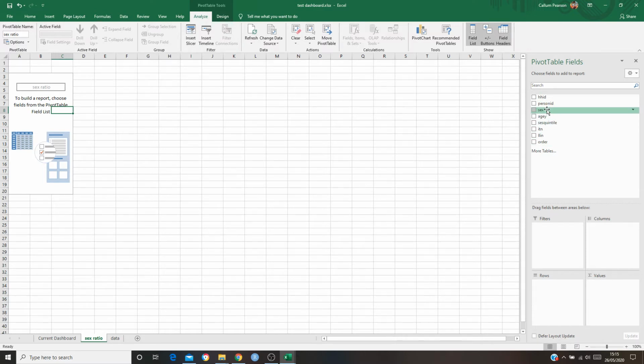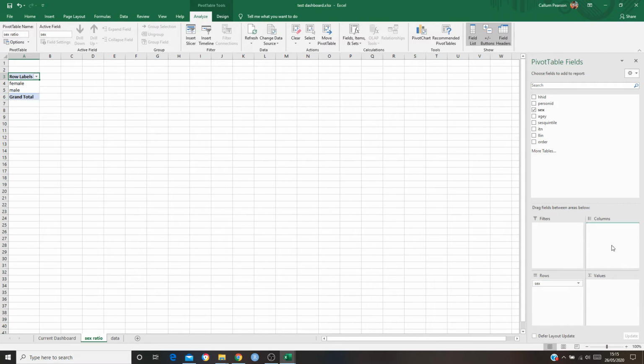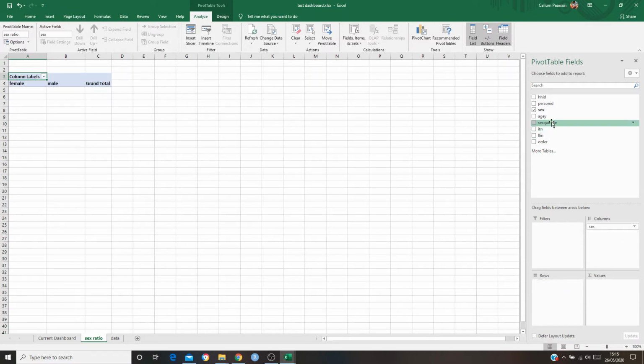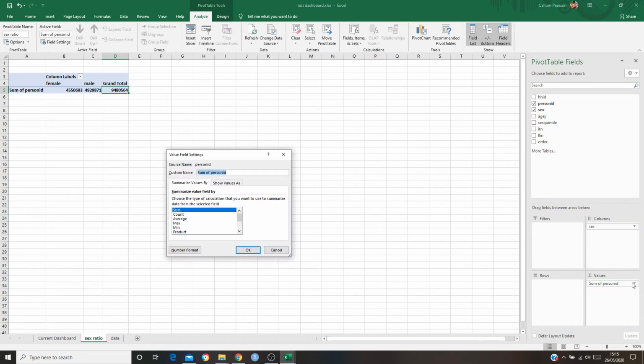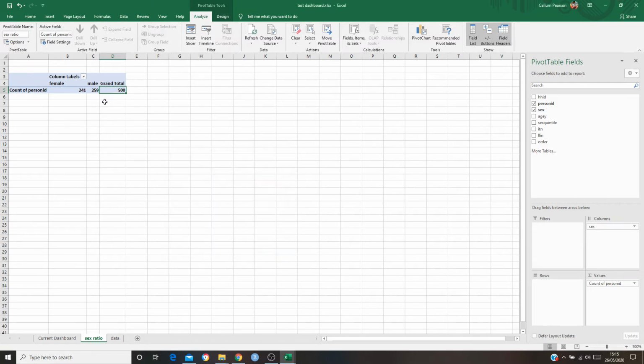We want our sex to be the rows, or columns, or whatever, and person ID, something that identifies them. Now this is a sum. In my case, we've got specific large numbers for the person ID. We don't want a sum of it, therefore normally you would go into the value field settings and do a count. Okay, and this is what we've got.